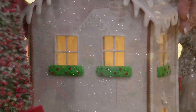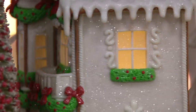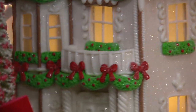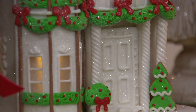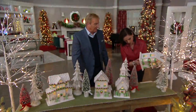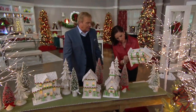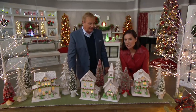We did not skimp. If you want to put this in the middle of your island in your kitchen, you can, because there isn't a bad side — there's no bad side. How do I get it to light up? There is no plug. You're going to have a battery and it's going to go right here in the bottom. You can put it absolutely anywhere you want. It doesn't need to be near an outlet. Three AA batteries.